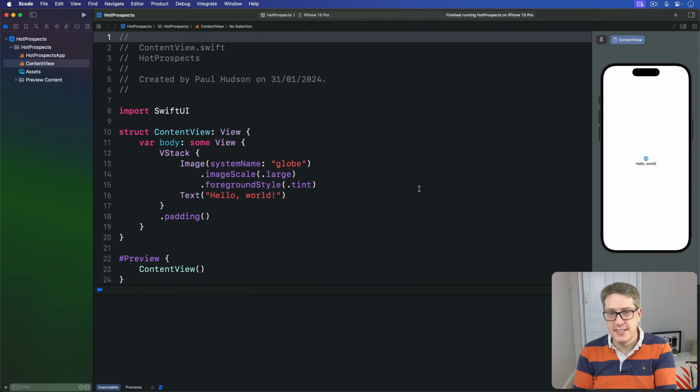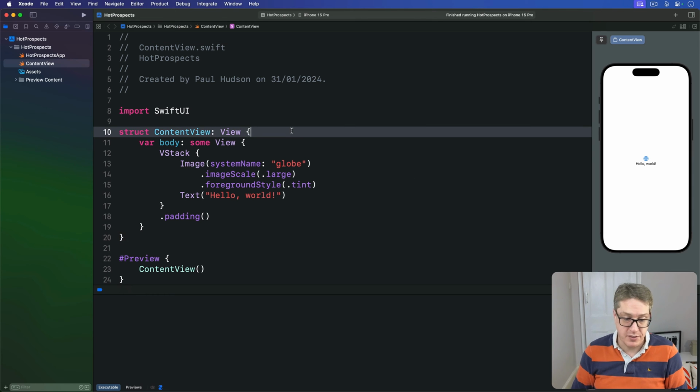It's common to place a navigation link inside a list row so users can tap on a row and see more information. But sometimes you want more control. You want tapping to merely select an item so you can then take some kind of action later on. First, let's make a simple list that has no selection and shows several strings.